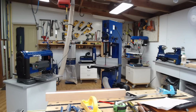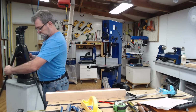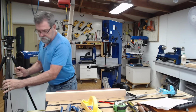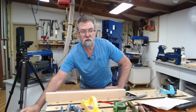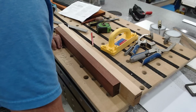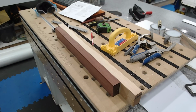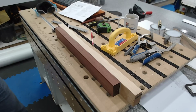I've got Carl Cam over the CNC at the moment, so that's why I'm using this one. Around and down. That should be okay. Let me have a look. My glasses are fogging up a little. That's not too bad. There we go. I shall give these a little bit of a clean. Had to have a little drink there.